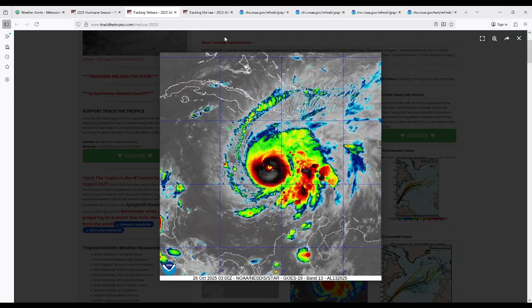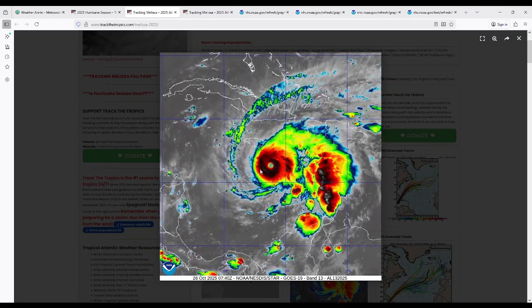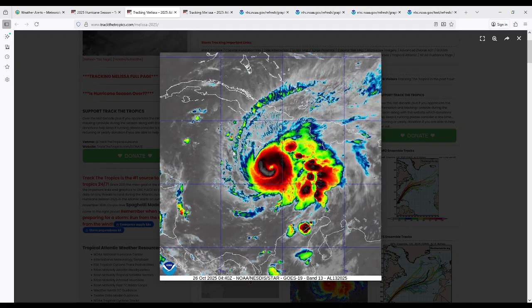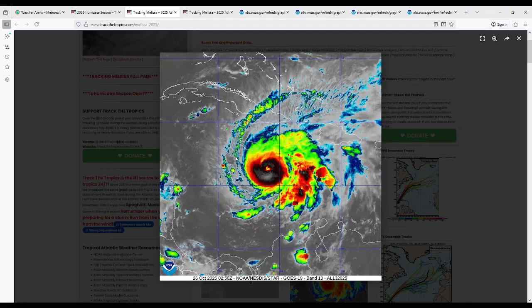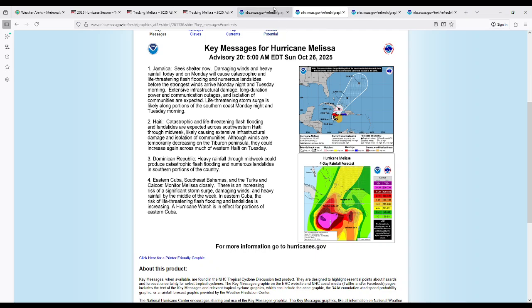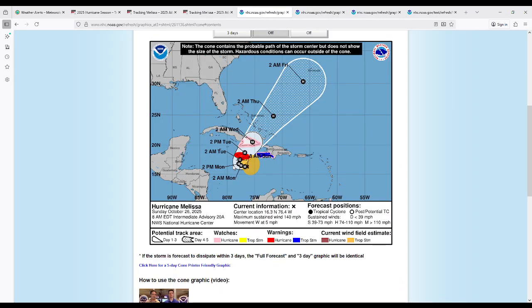Now, there is a concern that this could wobble and shift. So if it does wobble and shift and make a turn, there's another scenario too, that it could miss the island altogether, but that's very unlikely. I have that at a less than 10% chance. If it keeps going west and doesn't make that turn after it passes Jamaica and goes up here, then that would put more of the Little Cayman block and possibly more of Cuba and central Cuba in that scenario. But that forecast to me has a less than 10% chance of verifying, because right now we have to see. So once again, we'll see by tonight.